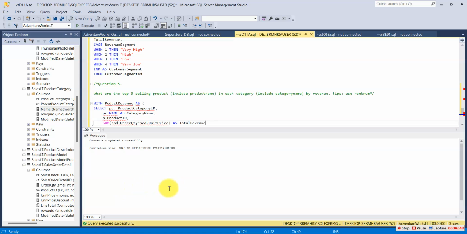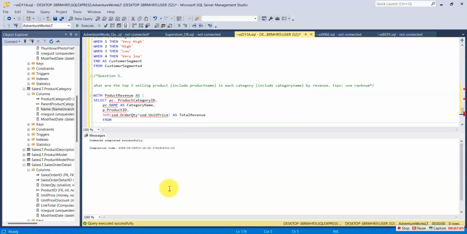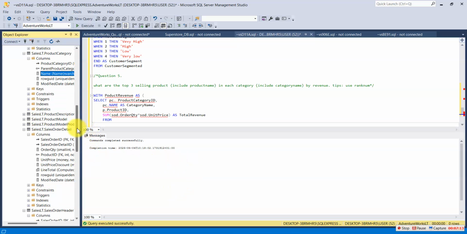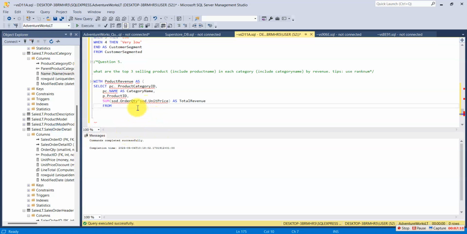Then the next thing we're going to do is to start joining our tables. I've told us how to join our tables. You look for the similarity between the two tables and you join them under their similarities. So I'll just be very fast about this. So I've written my select statement. Now from where? Then that's where my from will come in. Now let me write the table from SalesLT dot sales order details. That's the table, SalesLT. Let me just pick it from here. Hey, what's that? Okay, I want to remove this.